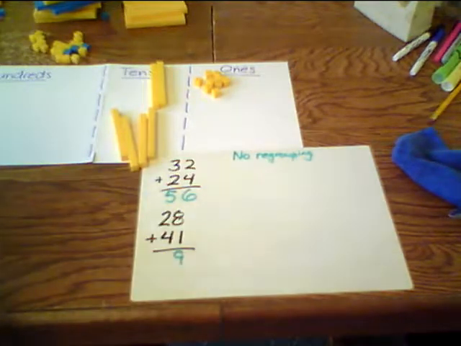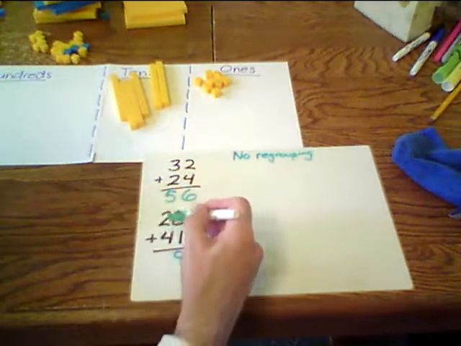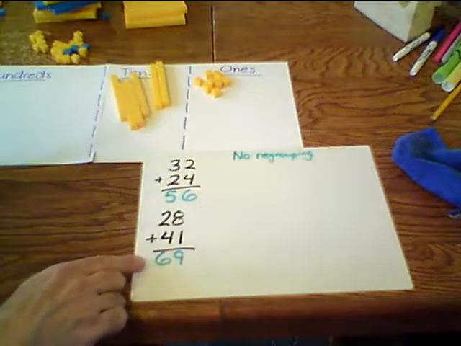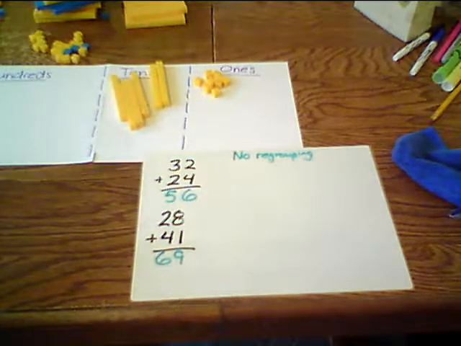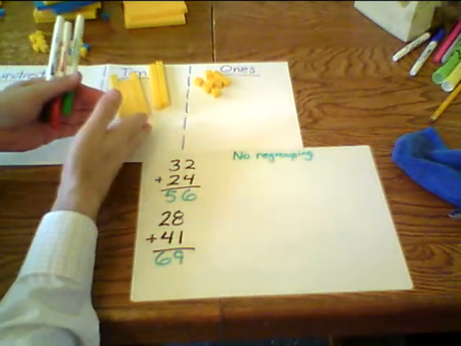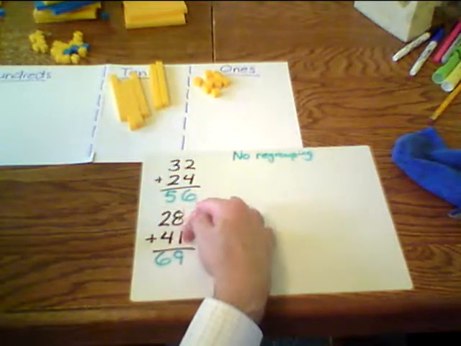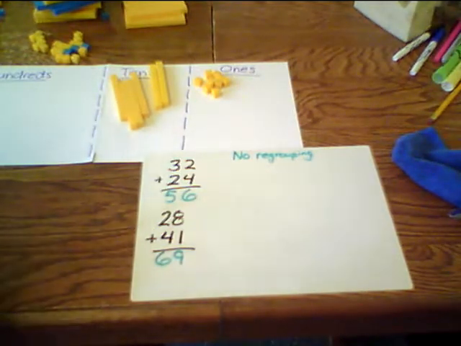I said, okay, what's the next thing you do? We have the 2 and the 4 10s. We get 6 10s. Where's that here? 2 and 4, 6. Okay, do you have 69? It says 69 here. Do you have 69? Yes, I do. Okay, so again, let's analyze this in terms of this here. The first thing you did, you added the ones. Where are the ones here? The 8 and the 1, and you got 9. And then you added the 10s.